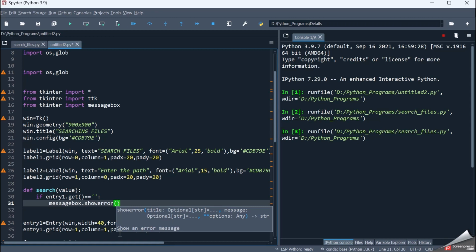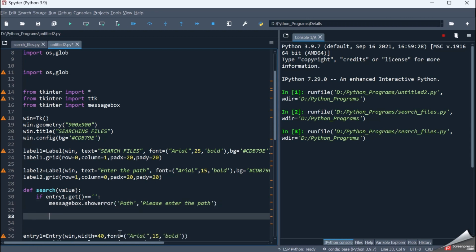The title for this is path and the message is please enter the path. So if the path entry field is blank, then we throw an error message telling please enter the path.